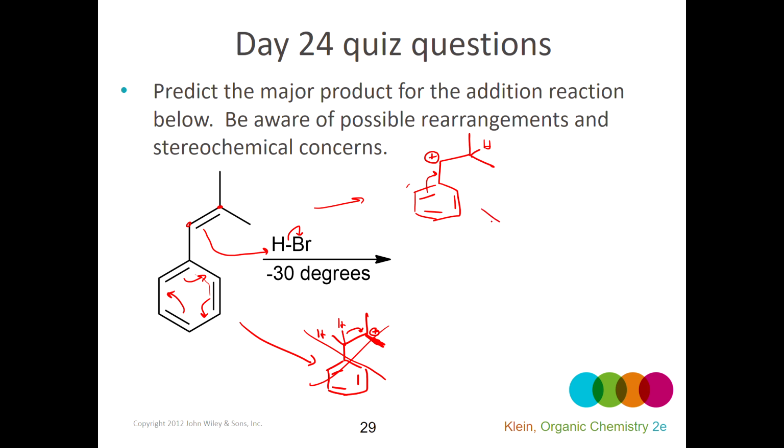So then the next step would be the Br minus that's created in the first step would come in there and attack that site to make a fourth bond to that carbon. And since it's flat and it's going to become a chiral or stereogenic center, I expect two products to form. One where the bromine attacks from the front, and one where the bromine attacks from behind. I get a racemic mixture of those two different enantiomers.